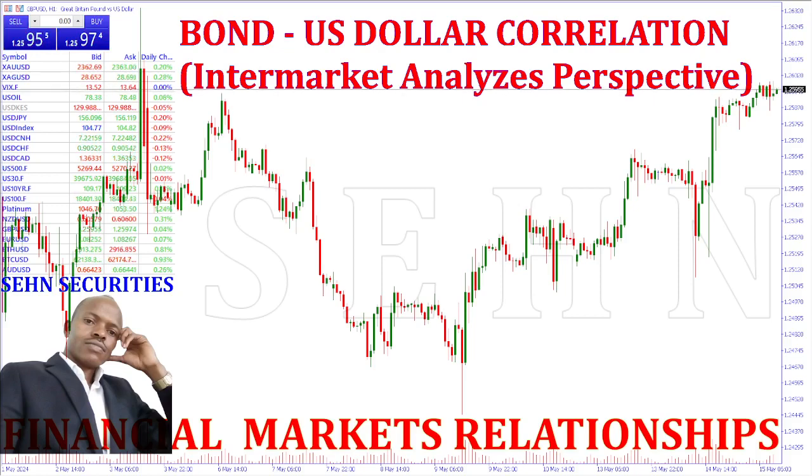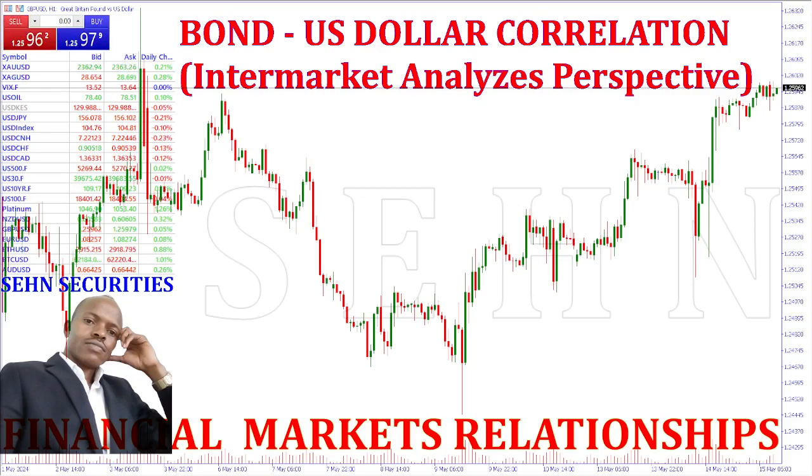In addition, traders can look at the yield differentials between the US bonds and foreign bonds. Typically, a widening yield differential, where US bond yields rise relative to foreign bond yields, can indicate a strengthening US dollar. As such, Forex traders might use this information to position themselves accordingly, that is, buying the US dollar and selling currencies with relatively lower yields.